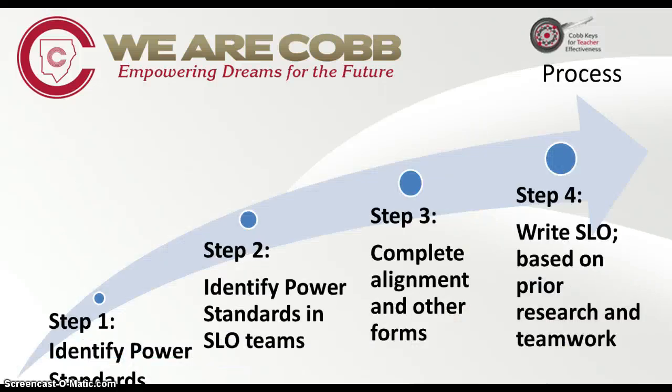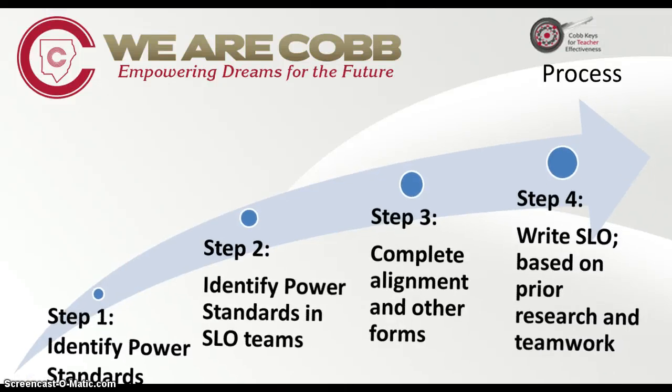SLO development, by the way, comes with a few musts. The state-required paperwork is a must, as is the format and the process for approval. Also a must in COB, completing the steps to aligning our power standards with DOK, the SLO assessment, and content-level understanding and communication about the final SLO. Here's a look at the progression of steps.